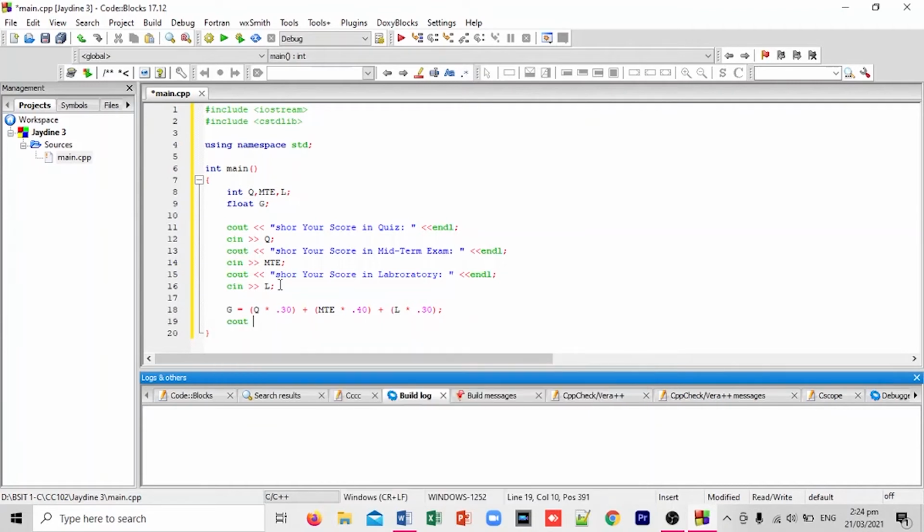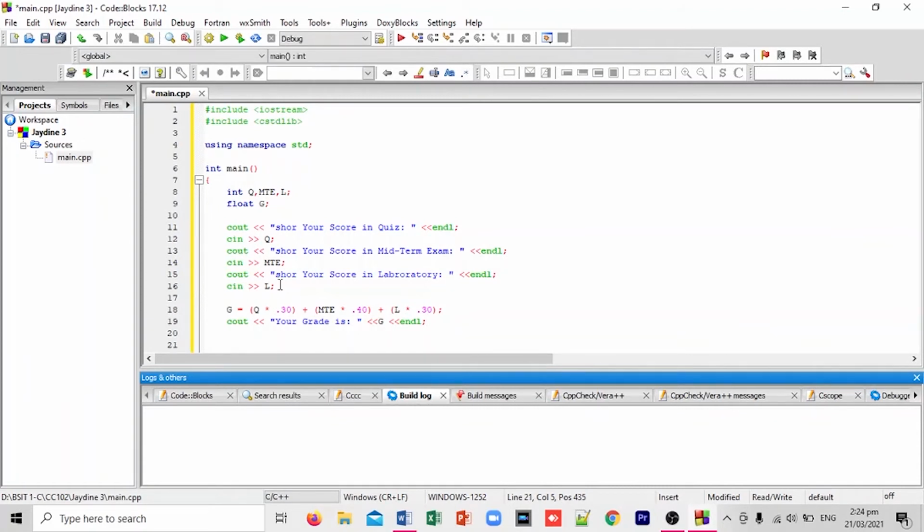Next is cout, your grade is G, then end line.